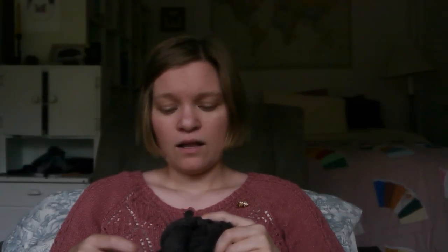So yeah, as you can see, first I thought about what context I wanted to wear the sweater in, then I thought about length and all that kind of thing, and then I thought about what styles are really appealing to me and how they would work with the yarn content, because this will be a very drapey sweater. The other thing I thought about is that with 50% baby alpaca, this could be too warm for me, and so for the body, I'm going to do a very subtle eyelet pattern. It's called Broderie Anglaise, and you don't do the eyelets with yarn overs, so they're very small, so I think I'll still be able to wear it with nothing underneath and not be super risque, or I could wear a camisole underneath.